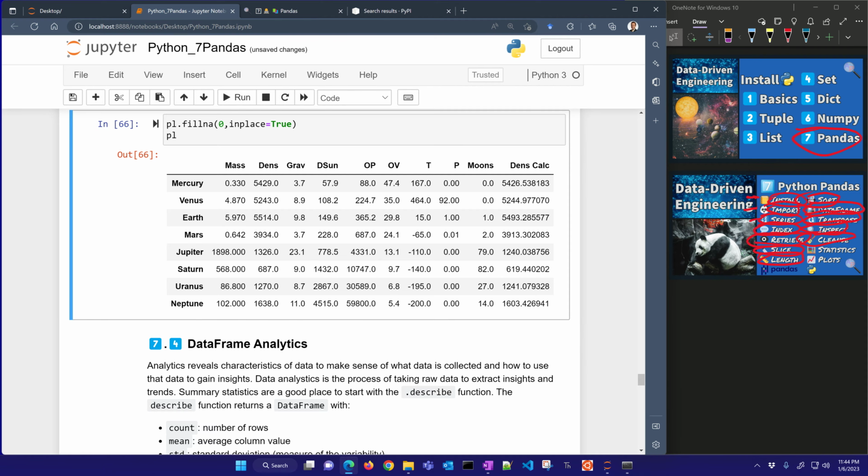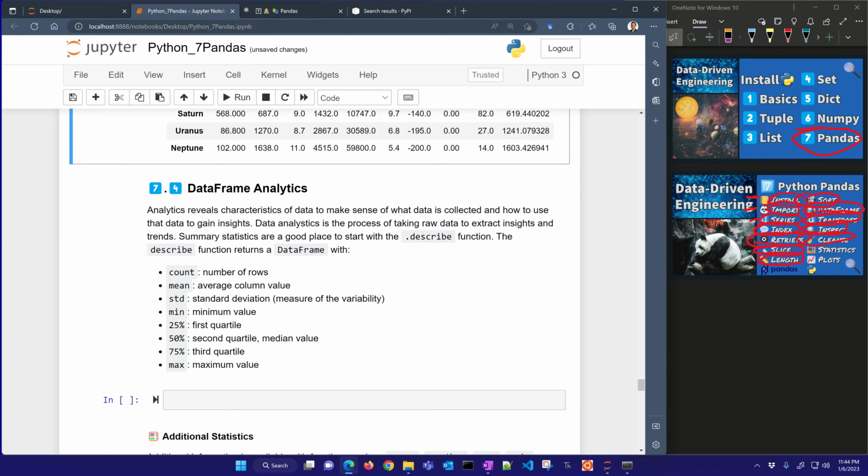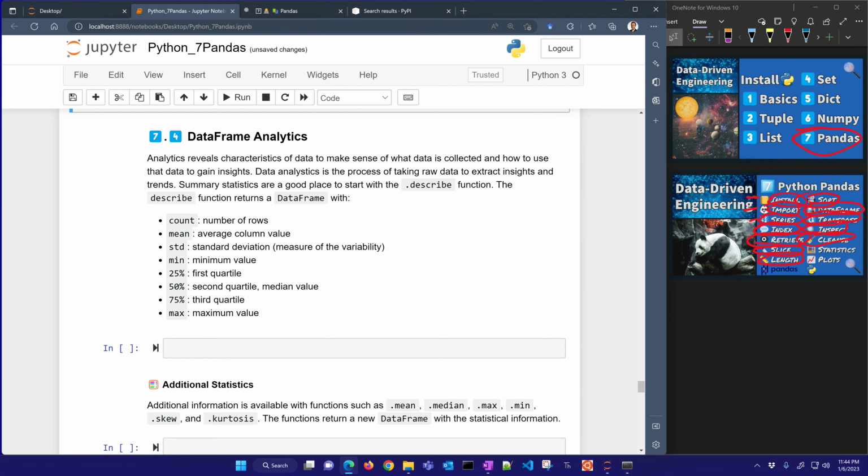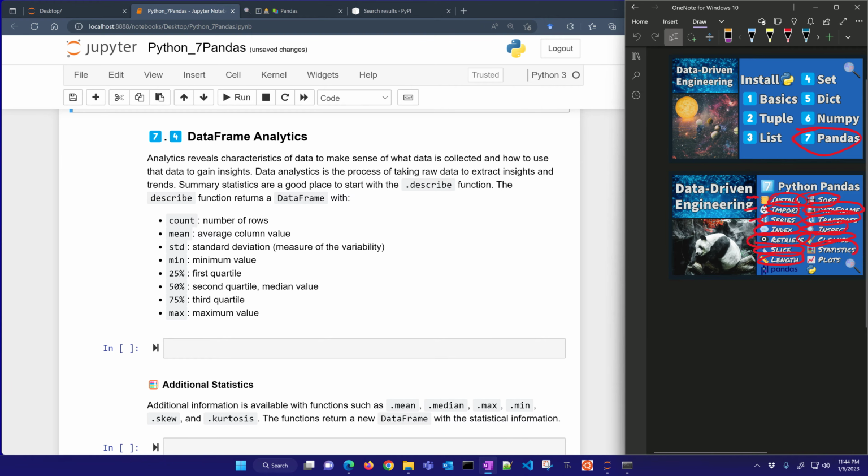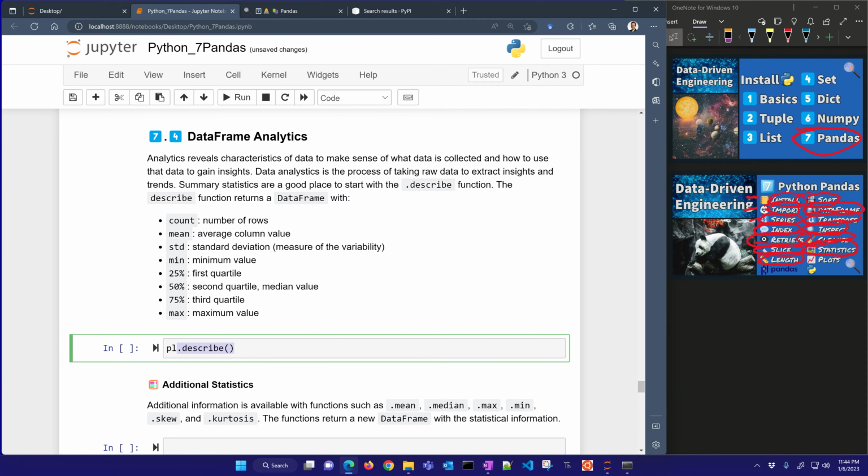Let's look at some analytics or statistics of our data frames. We have count, mean, standard deviation, min, 25th percentile, 50th, 75th, and max. The way that we could do that is just with this describe function.